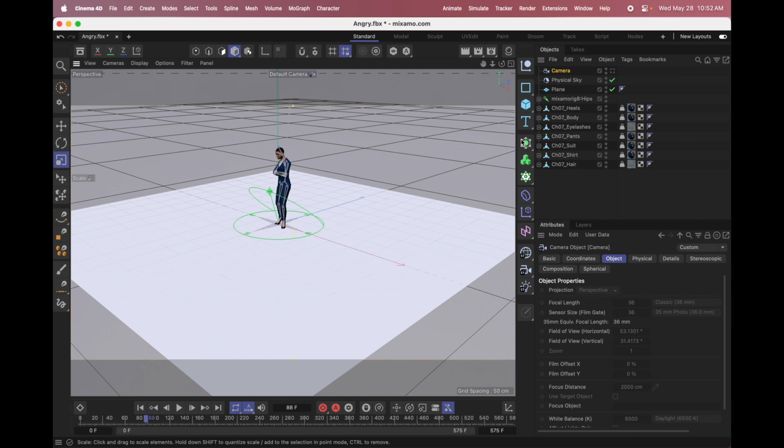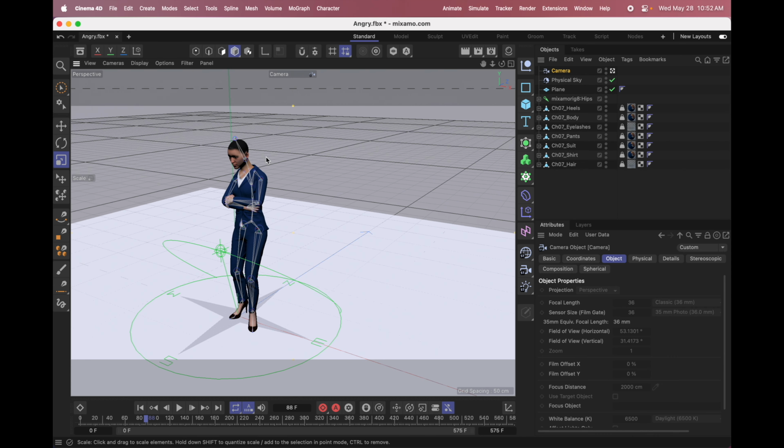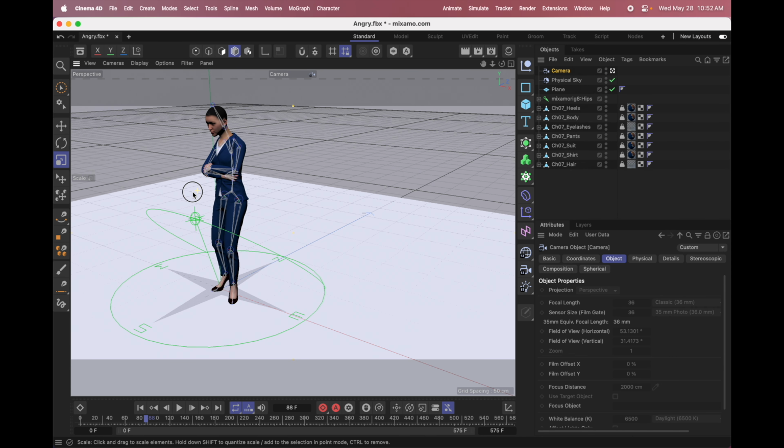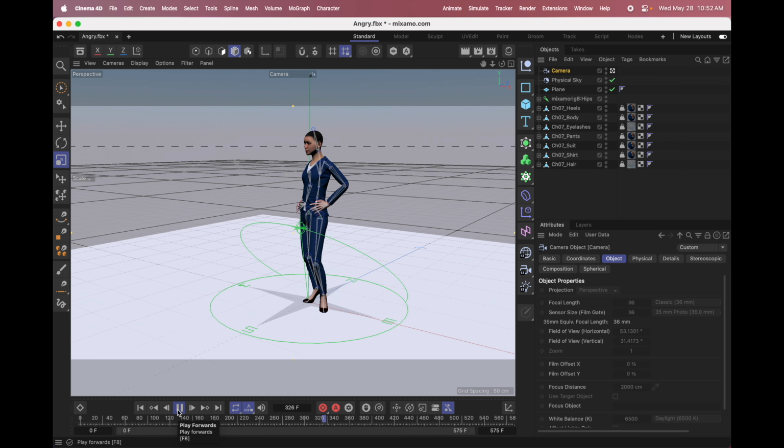So we have a basic camera. We are looking through that camera right now. Just maybe play around with the angle a little bit. Then we can see the character doing something like this. It's fine. Very, very minimal motion. That's okay. So what we have right now is almost set.